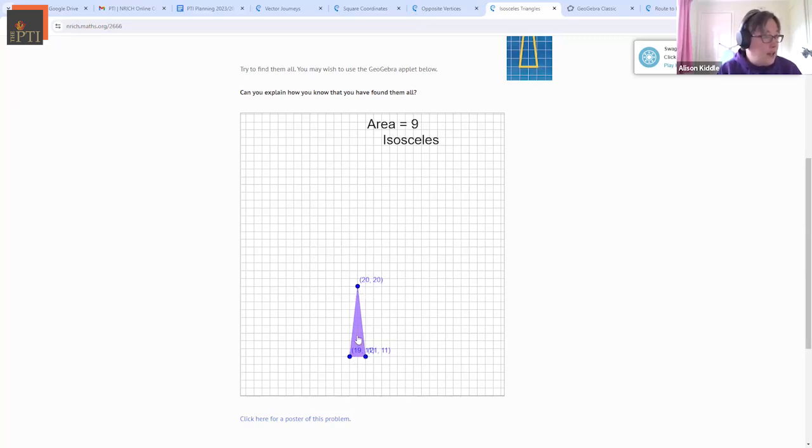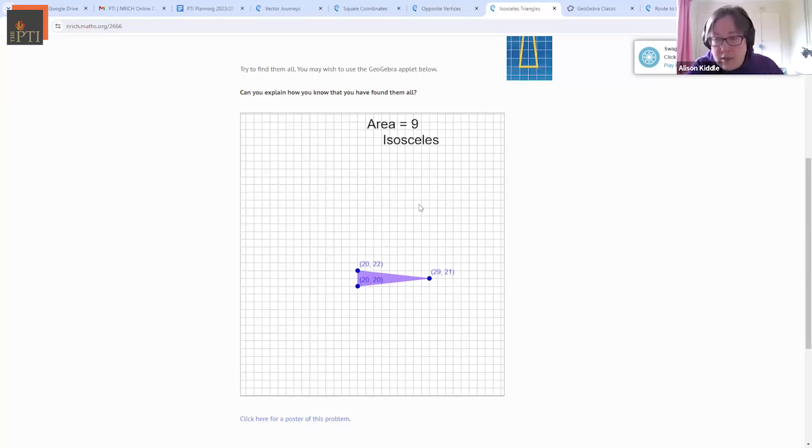But the nice thing is that I can have it down here like Lorna suggested. I can have it up here like this, which is what Natalie has just suggested. I think somebody before had it something like that. So there's lots of different places that we can orient this triangle. We found one that has an area of 9 and is isosceles. Then we can use our symmetry as we're rotating around the grid to find other examples.